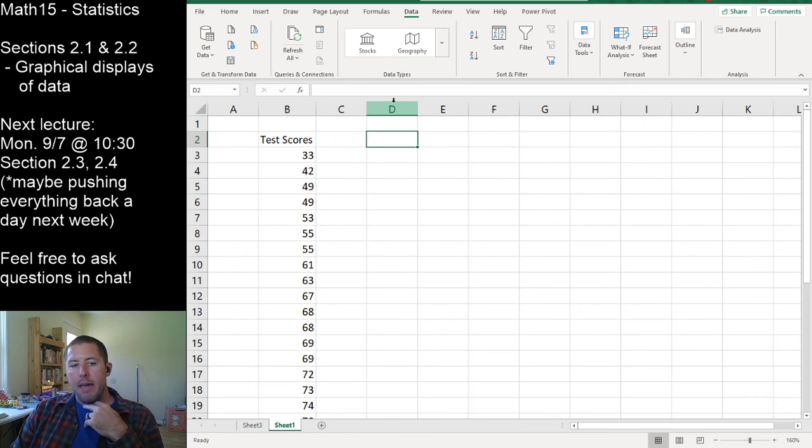So tens maybe make sense. Maybe we want to pick a different breakdown though. Maybe we want to count by like eights, all right? Let's just do eights here just to see what this is going to look like. And what I usually do, and again, this is a Tony thing right here, this isn't a standard stats thing, is I want to make a list of what I think my bin boundaries should be so that I can tell those to Excel. But usually I make lots of these. So I'm going to call this one bins 8 because this tells me, Tony, not telling Excel, that my bins are going to be like 8 units wide.